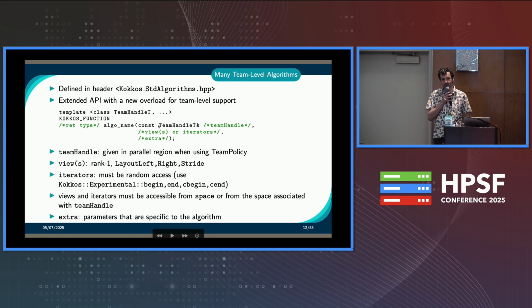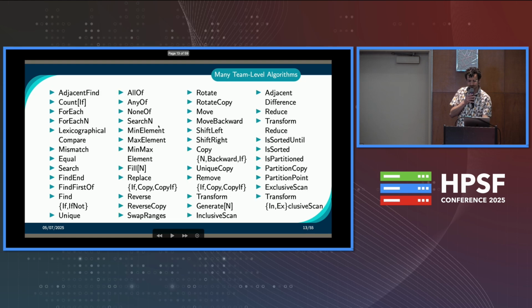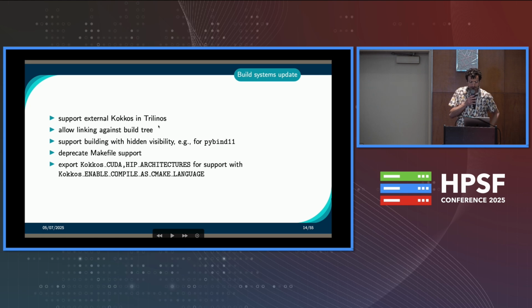And there are also a number of very good internal improvements that we did on the algorithms that I'm not covering here, but they're getting better. So you should look at them. Okay, and here you've got a list of all of these algorithms. I am not going to go over them, but essentially we are trying to have all the ones that are available from the standard library that you can pick up and use with the Kokkos context.